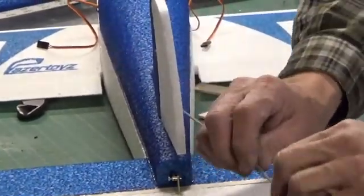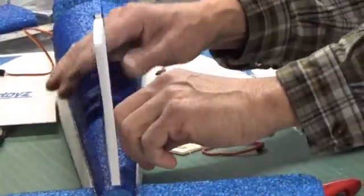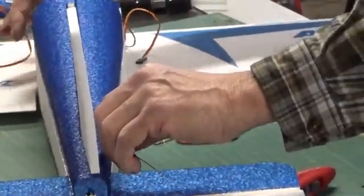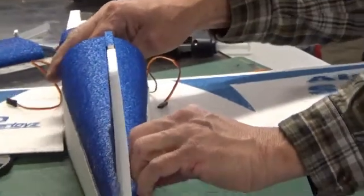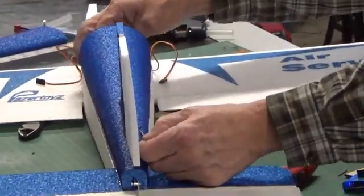And I may have to pull this rod out a little bit. There we go. I'm going to just slide it up through here, and then I'm going to make sure this is going to hook up to the other servo. So that'll work out really good.